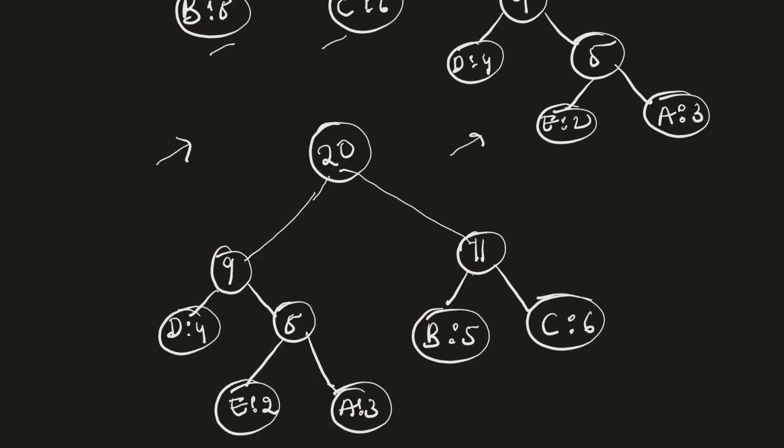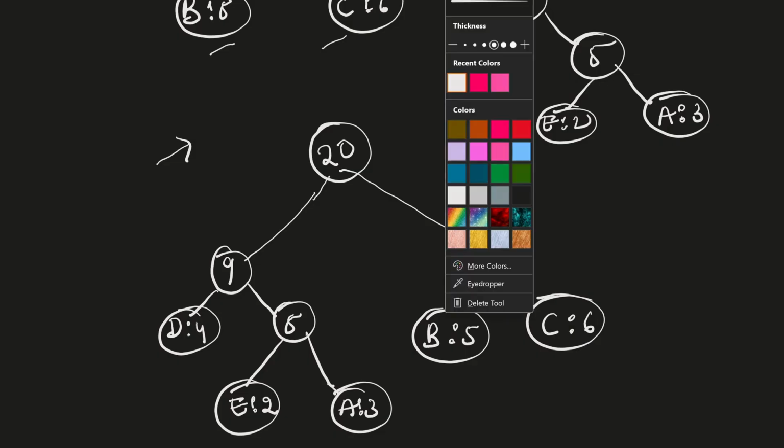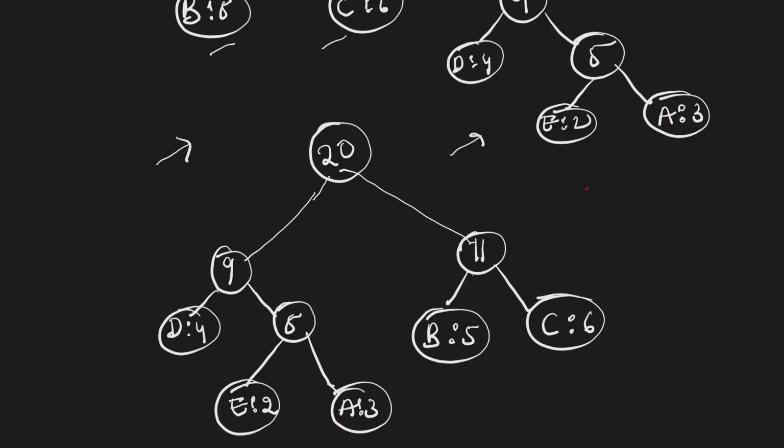Now what do we need to do? Now we need to find the encoding of the particular letters A, B, C, D and E. Okay, let's see how we do it. Since we do that from the root, in the first traversal, let's go this way. But before that, let's label the numbers. The left nodes will always get 0 and the right nodes will always get 1.